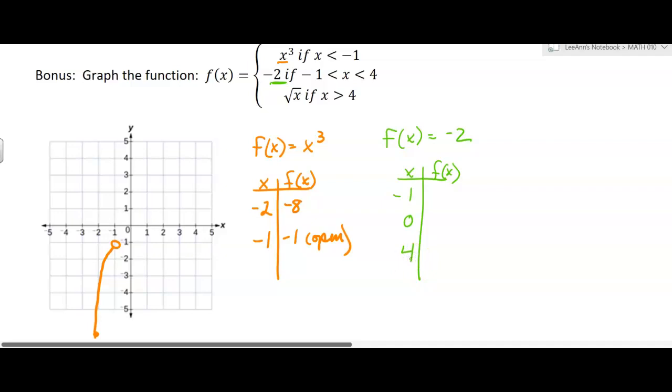You could use 1, 2, and 3 if you want to, but I'm not going to do that many. The output's always -2 because this part's a constant function. But this is going to be open, and this is going to be open as well. Okay, so -1, -2, so it's going to be open there. Then we have 0, -2, and 4, -2 like that.